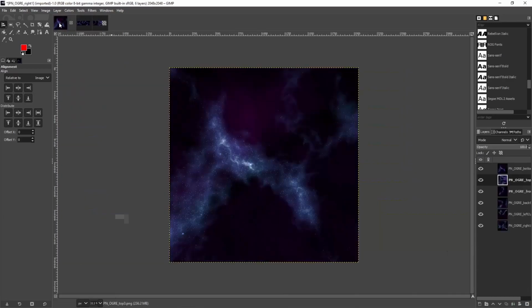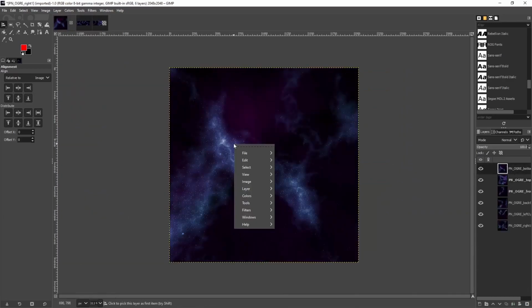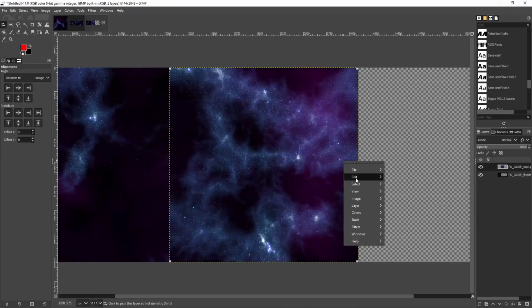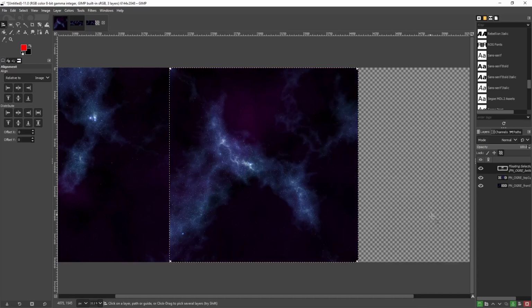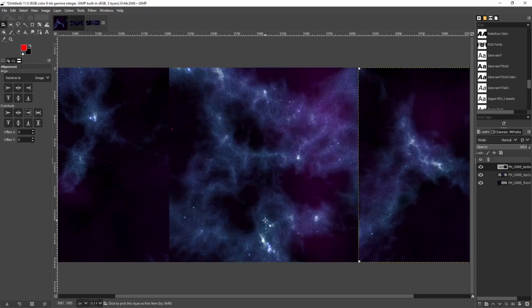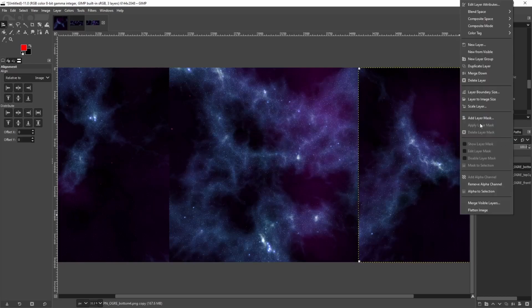Distribute that one center. And last one here, copy this, paste it, confirm the layer. I can distribute right, that looks good, and then I can merge these down.